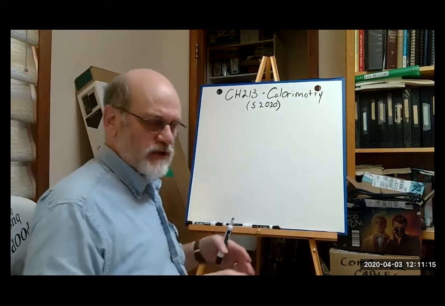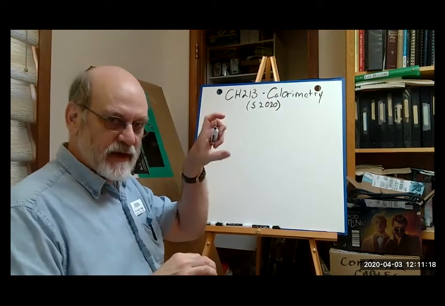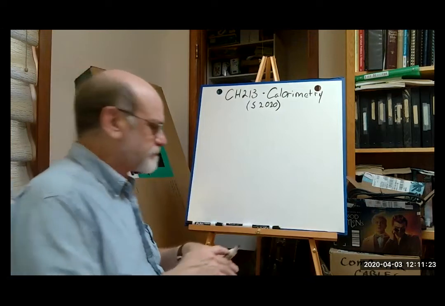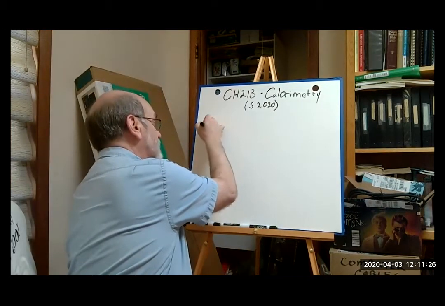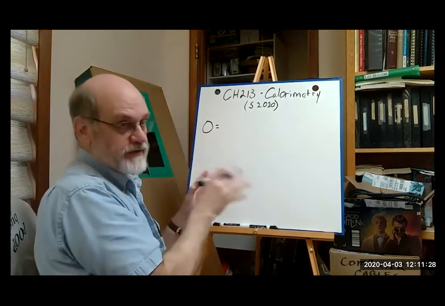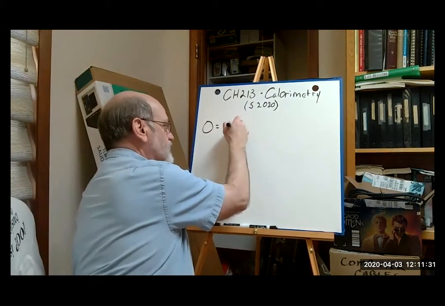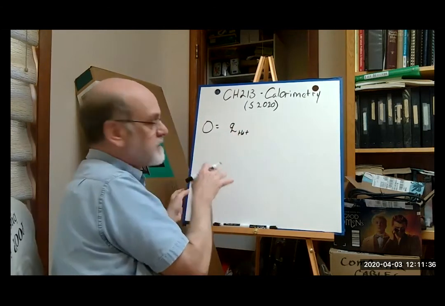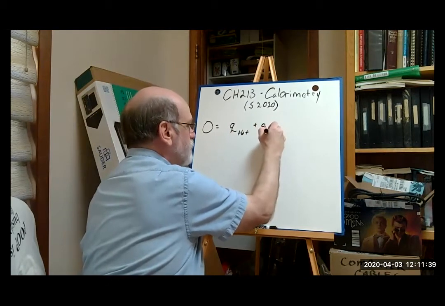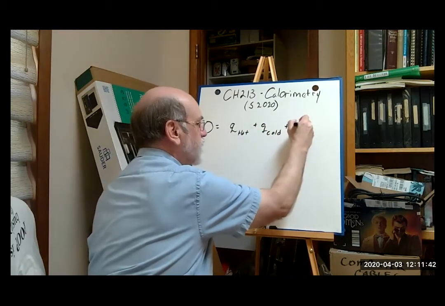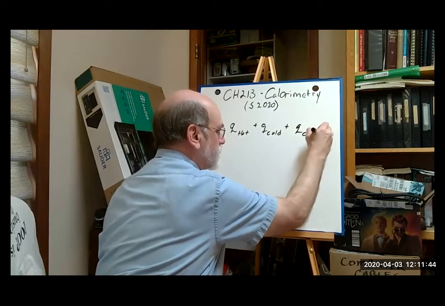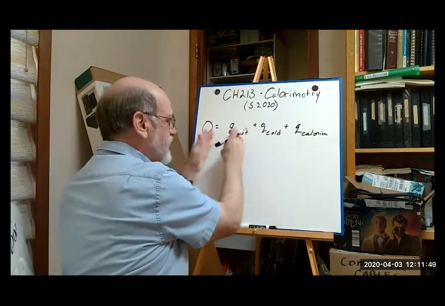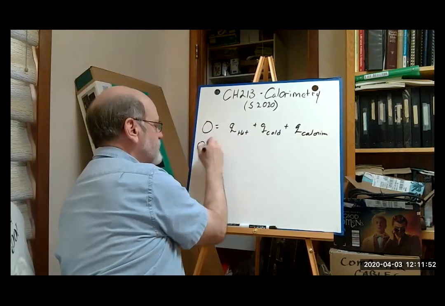So in order to determine the calorimeter constant, we need to set up an equation where the big C is the unknown. It's the only unknown. Then you can solve for it. So again, in the calorimetry, everything that happens inside the calorimeter has to equal 0. We've got a change in heat of the hot water. We've got a change in heat for the cold, and we have a Q for the calorimeter. Okay? So each one of these is simple enough.